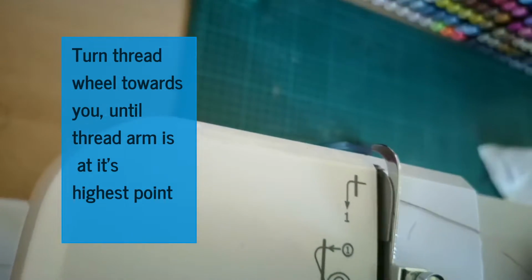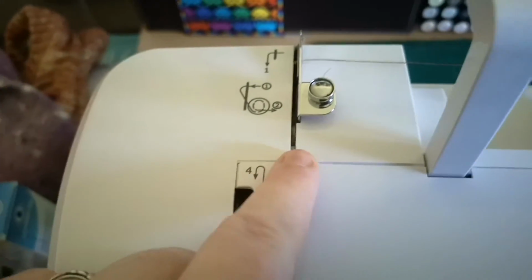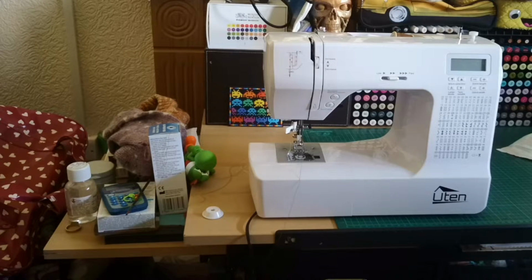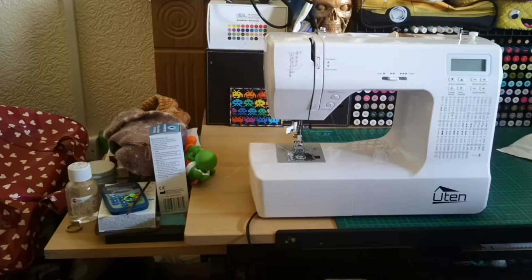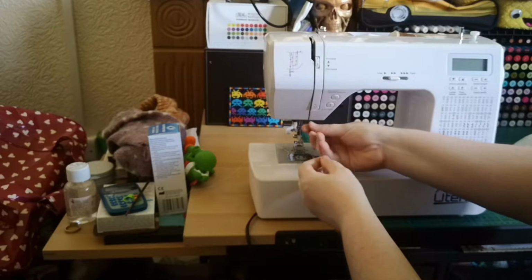Again, I'm trying to do it one-handed. So around there and through there, see the gap in the machine there, down number two there, through that gap, and I'm going to go down here, down, yeah. So it might just be a case of that you need a thicker needle.